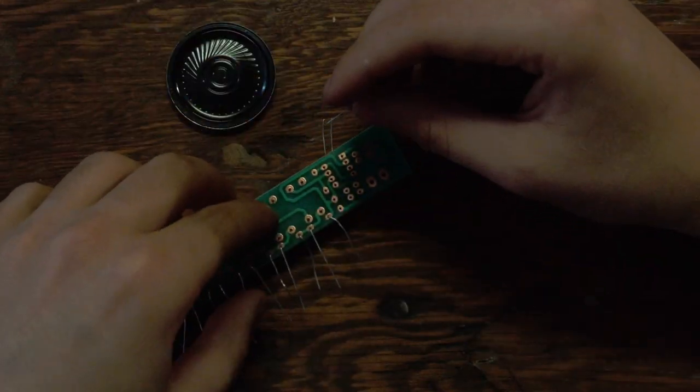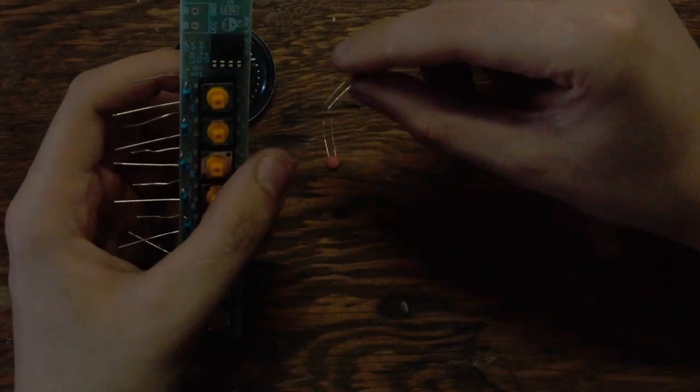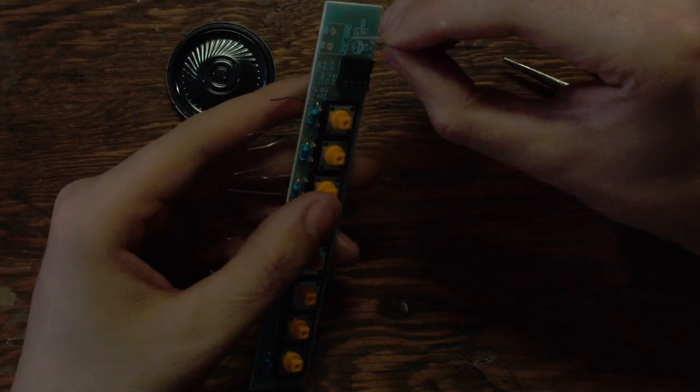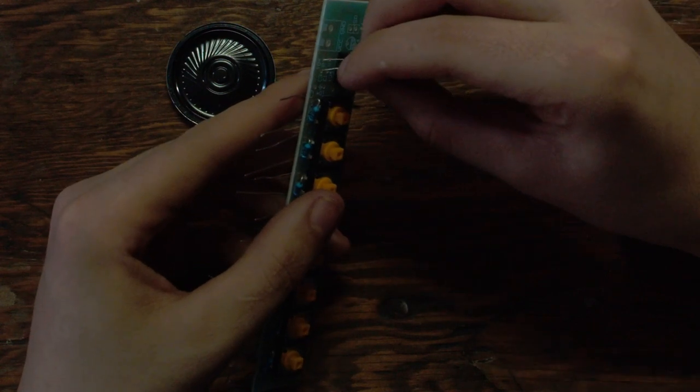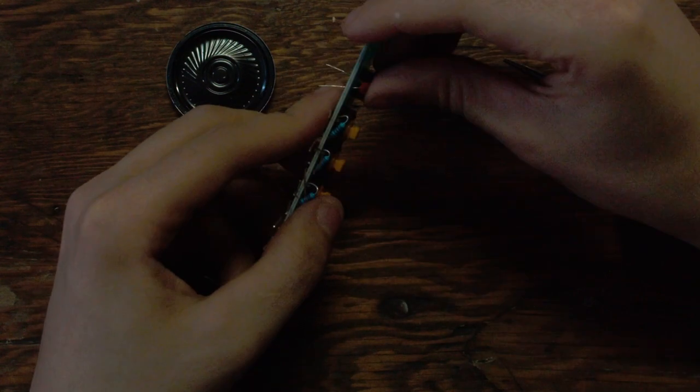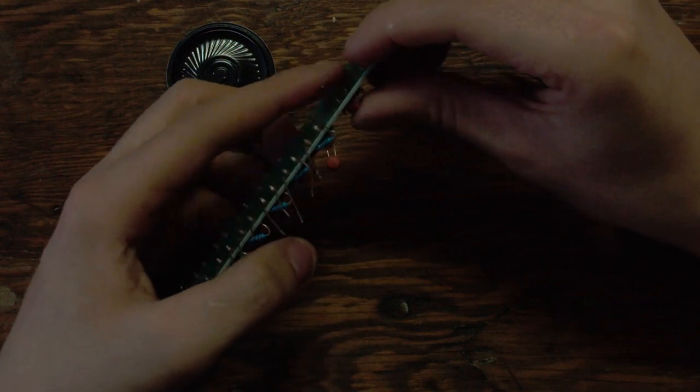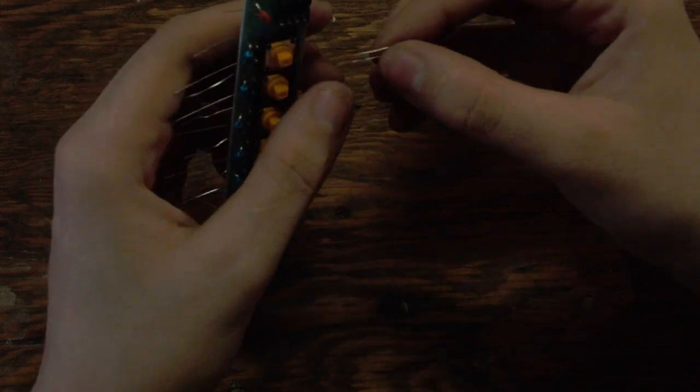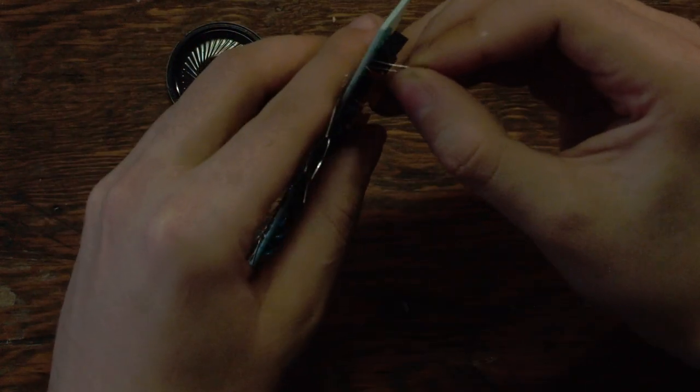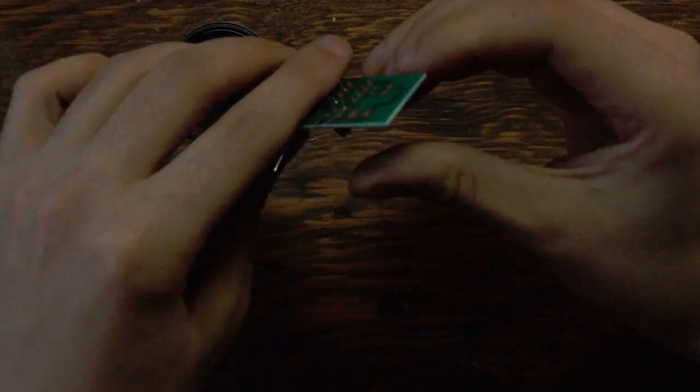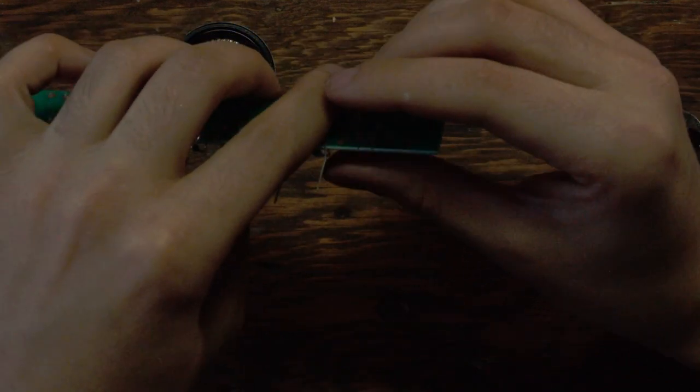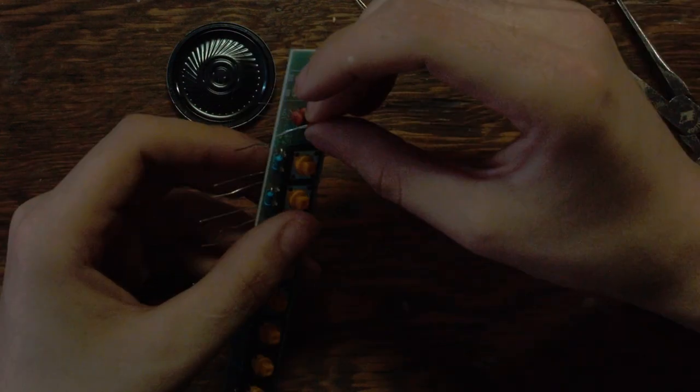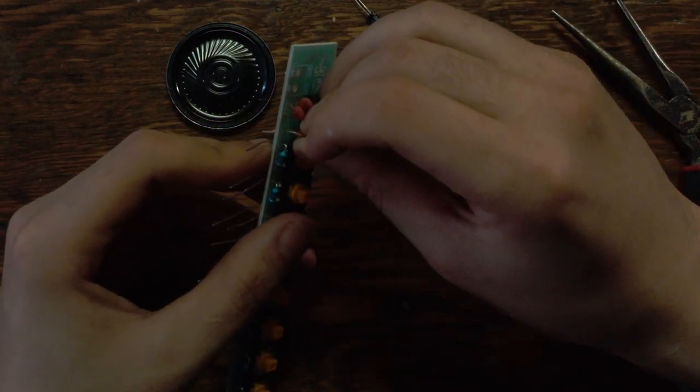I'm going to grab these capacitors and do the same thing. So we got three of these little brown pill looking ones. These are going to be labeled C1, C2, and C3 and those are going to go right here. The 104 resistance. Throw that like that. It doesn't need to be perfect. It just needs to not touch anything else. Then we're going to slide the other one right behind it. Also it's not a big deal if they're touching now. It's more a big deal if they're touching when you're putting electricity through it. So I'm just going to get it through. And then we got one more to fit. I have no clue where it goes. Oh right here, where it's labeled 104 and you see C2.